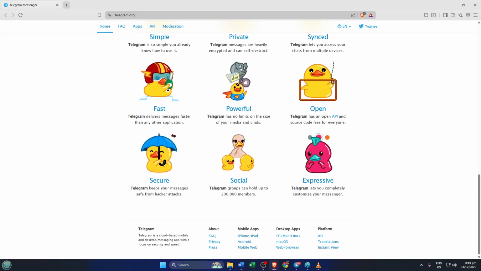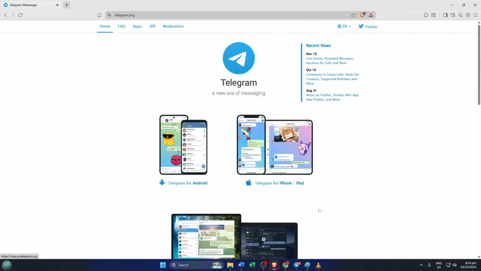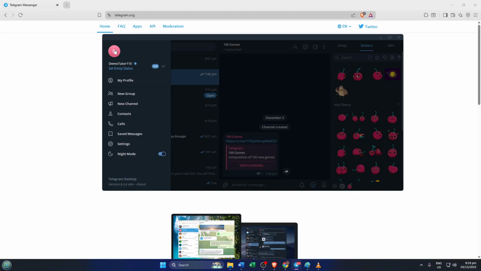Let's start with your personal profile. First things first, you need a public username. This is the key that unlocks your very own t.me link. If you already have one, you're ahead of the game. But if not, don't worry, setting it up is easy. Go ahead and open your Telegram app, whether you're on mobile or desktop. The steps are pretty much the same.